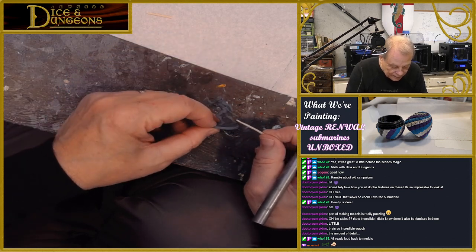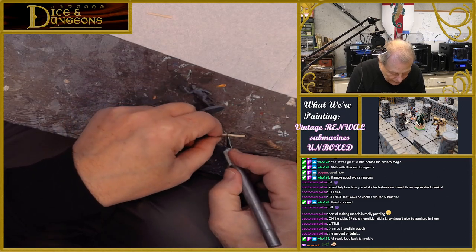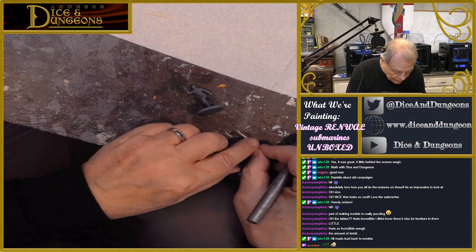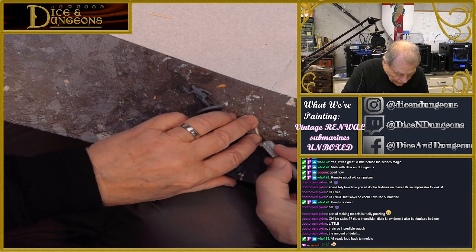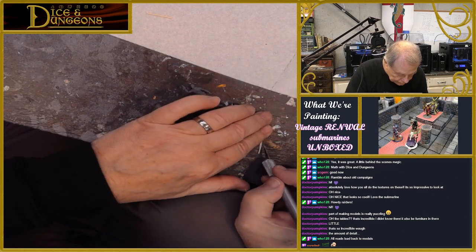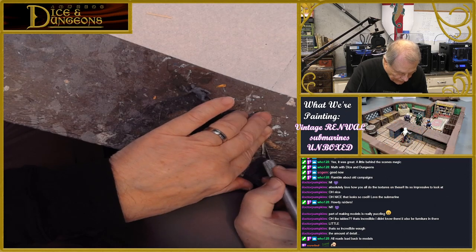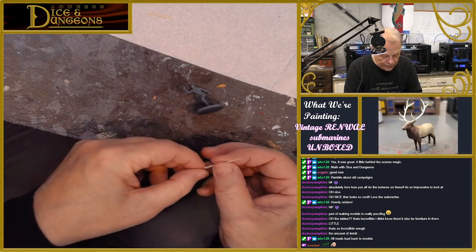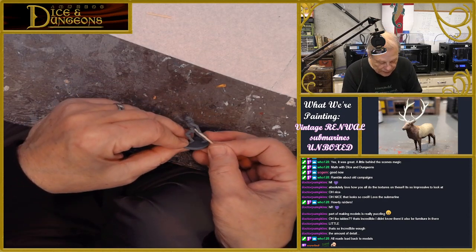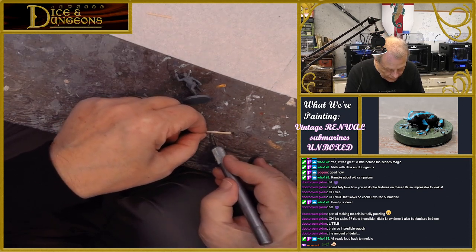Starting to get the curve on it, but I want to see the length of it. It ends about here. I'm not going to cut that off, but I'm going to shape up to it. You want the curve to be distinct enough so that you can actually see it when you're looking at it on stream. So, believe it or not, it's actually pretty well rough shaped. The end of the blade being about there.